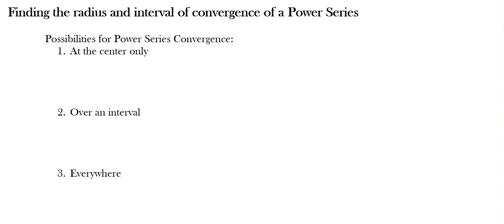In this video, we are going to take a look at finding the radius and interval of convergence of a power series. So when we talk about power series convergence, what we're really looking at is for what values of x does the power series converge. Some power series will only converge at their center. So if you look at it on a number line and you have the center at C, x equals C is the center, then that is the only point where the power series converges.